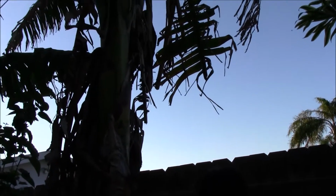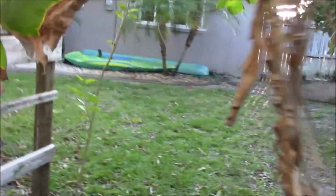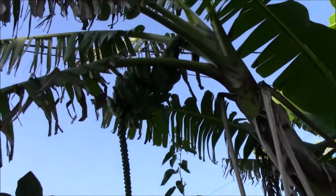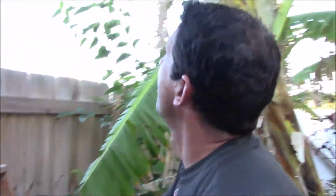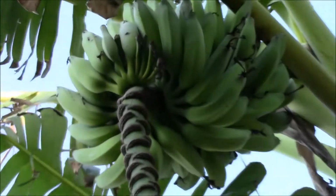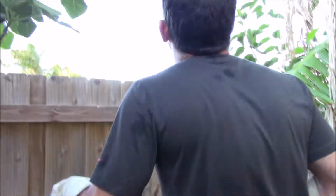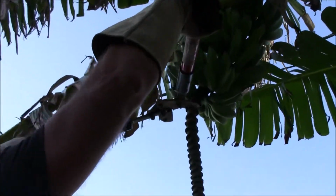Now, let's go around to the front here. I've got another banana tree that's in an earlier stage of growth that I thought might be interesting to look at. Now, look at this one. This one actually is in great shape. Usually I like to take the banana flower off of it so that it doesn't get this far down, because I've always believed that it gives more energy to the fruit. In this case, I'm seeing that the fruit is actually pretty well matured. I almost hate to take this banana flower off, but I'm going to trim it off just so it has as much of a chance as possible to do well. And I'm going to let these bananas, because I don't see any that are yellow that are really ripe yet, go about as long as I can.